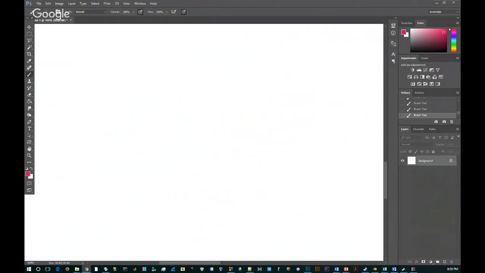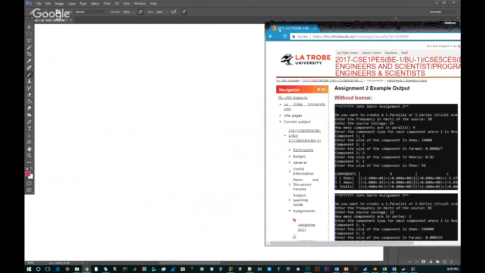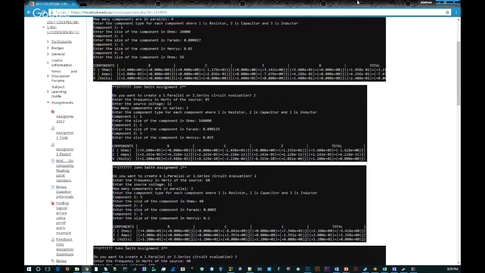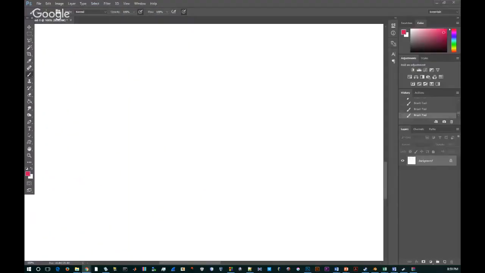So on the output examples, okay, we have this third case here, all right, which looks something like that again. So I'll fix this up in a little bit. So if you're using the examples, use the ones on LMS.